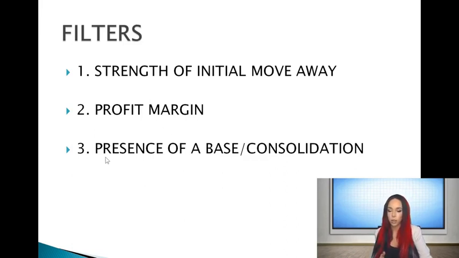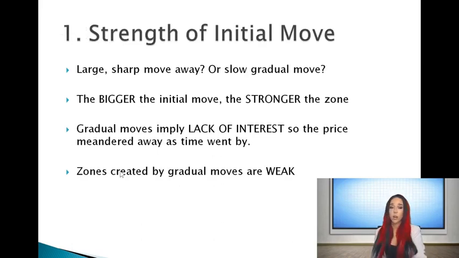And finally, the third filter is the presence of some kind of a base or consolidation. Now, obviously, this pertains more to the daily chart, 4-hour chart, and 1-hour chart, because as you've seen in one of the previous lessons, very large time frames will likely have a 2-candle formation, the normal formation rather than a proper base. So let's start with the strength of the initial move away.